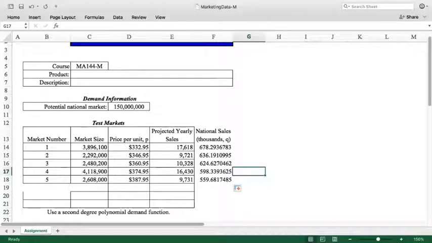So there's how we can do all those calculations just with a spreadsheet. Just get all of your national sales information up against your price per unit. And these Q's and these P's are going to be what power the whole rest of the project, because this is all the data that we got out of the test markets for the demand for our product.